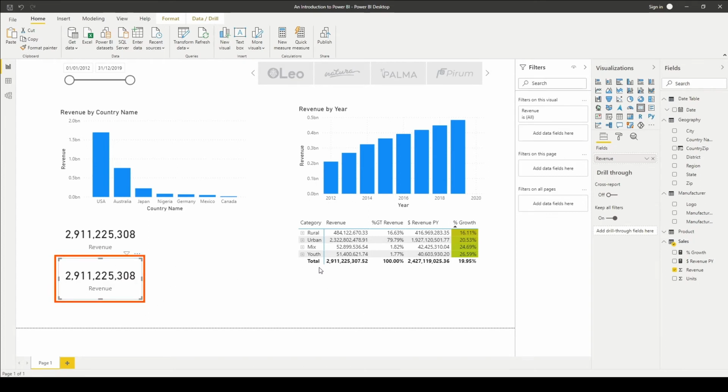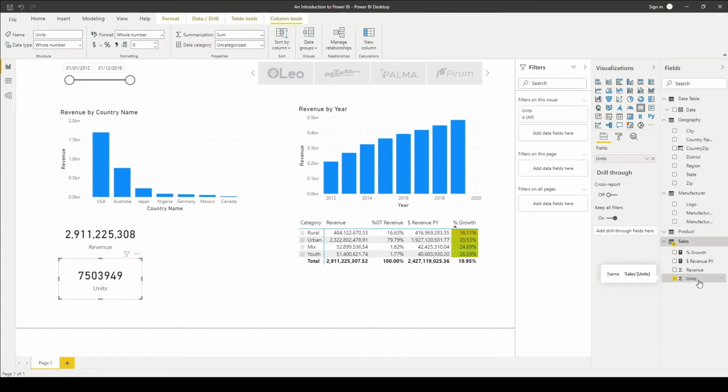With the second one highlighted, navigate over to the right hand side and we're going to replace the current value with units. So we're just going to drag our units from our sales dataset and drop it on top of the current value inside our visualization. This will replace the revenue with the units. Let's format this to add in 1000 separator. With the units value highlighted on the right hand side, navigate to the column tools on the top ribbon. Under the formatting option, click on the 1000 separator.